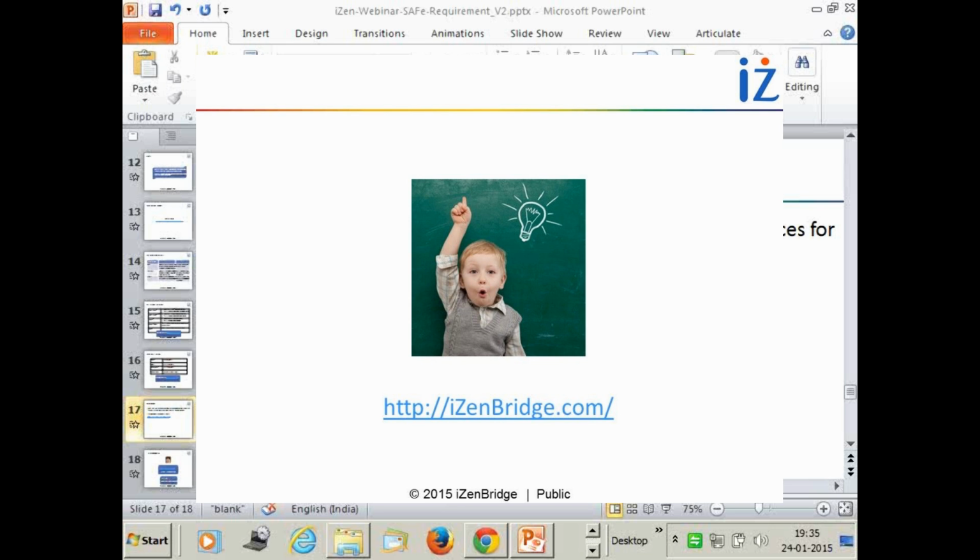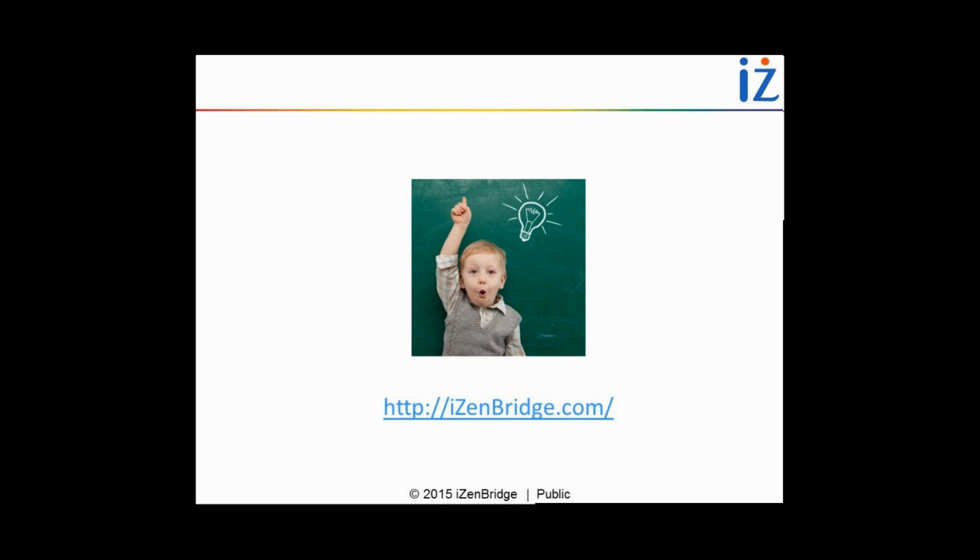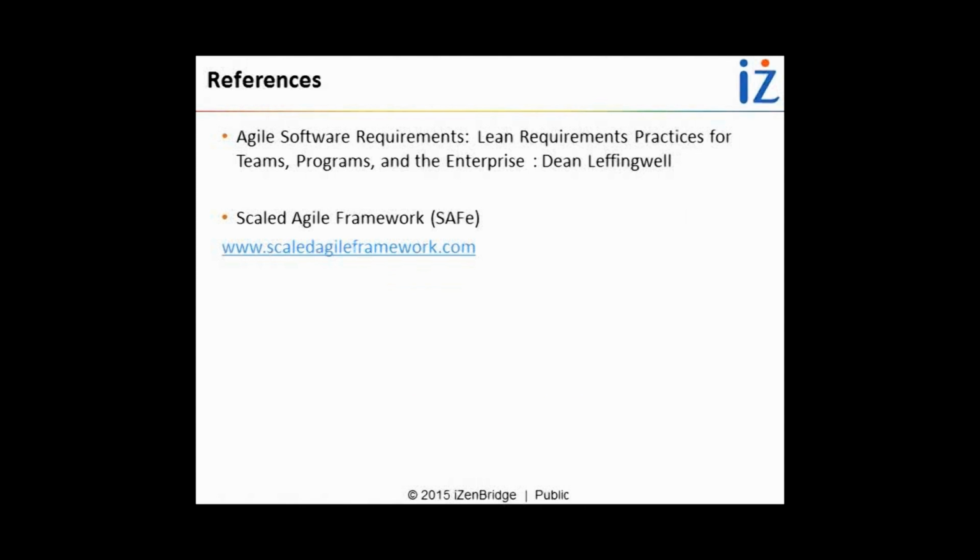I will close with a brief introduction of this particular website, because this will help you do continuous learning. And if you want to know more about the SAFe requirements area, you might be interested in reading the book by Dean Leffingwell, Agile Software Requirements. This book will give you complete insight into how requirements are visualized in a SAFe environment.